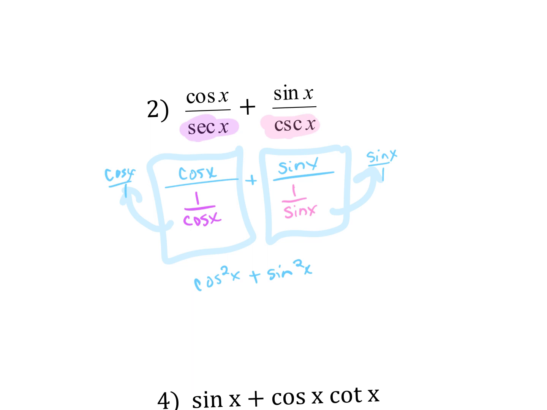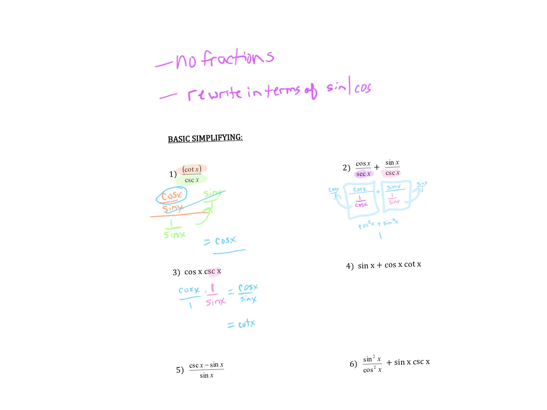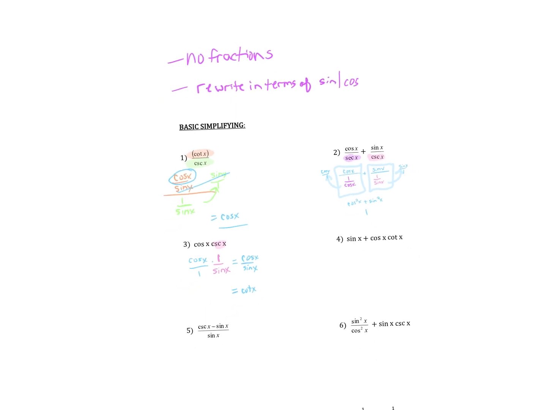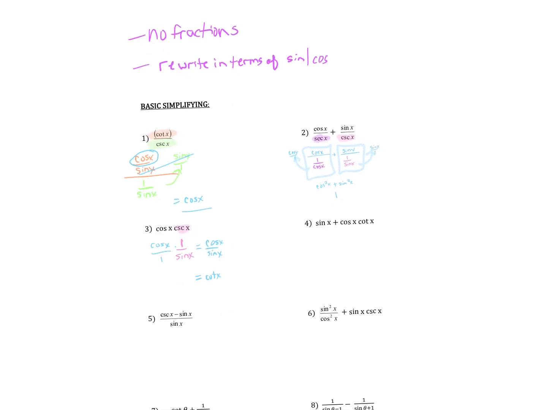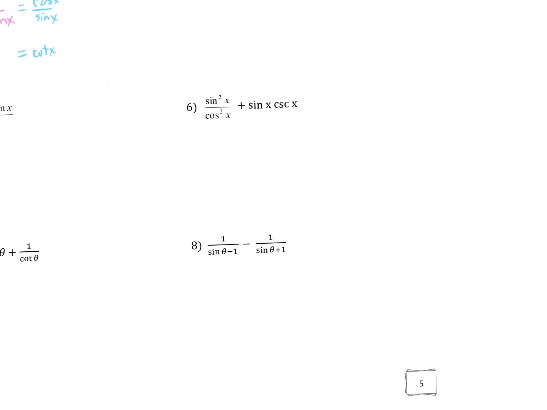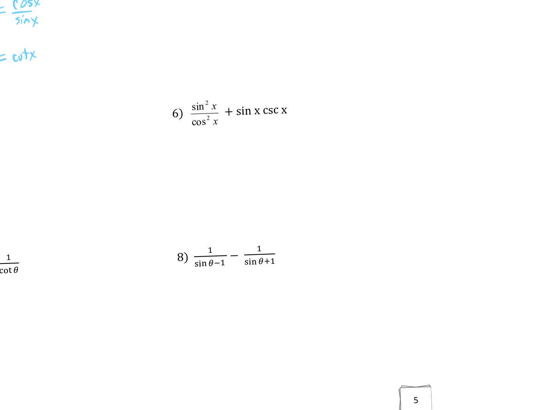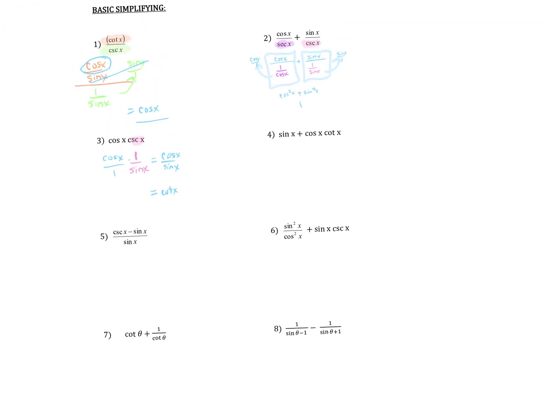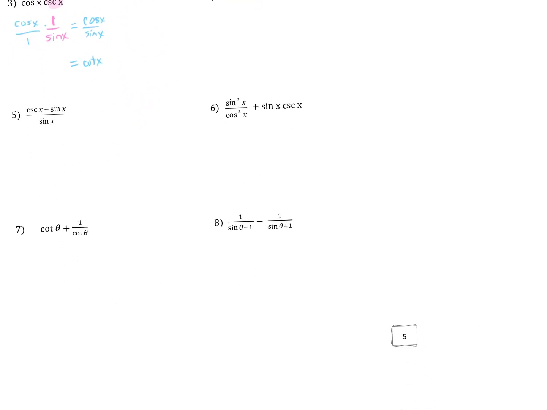So you guys, you're on your way. All right, cosine squared x plus sine squared x. What is that equal to? 1. That's Amira's identity. How pretty is that? That's beautiful. All right, we're going to jump down to 6, and then we'll look at 4. 4 is a little more involved. That's why we're waiting to do that one. Okay, we're going to jump down to 6.